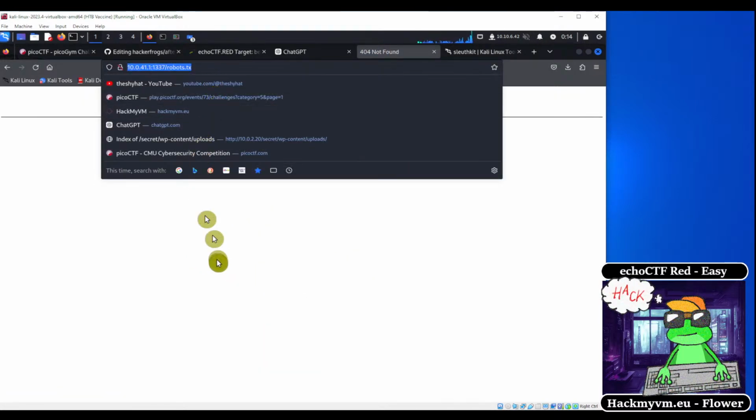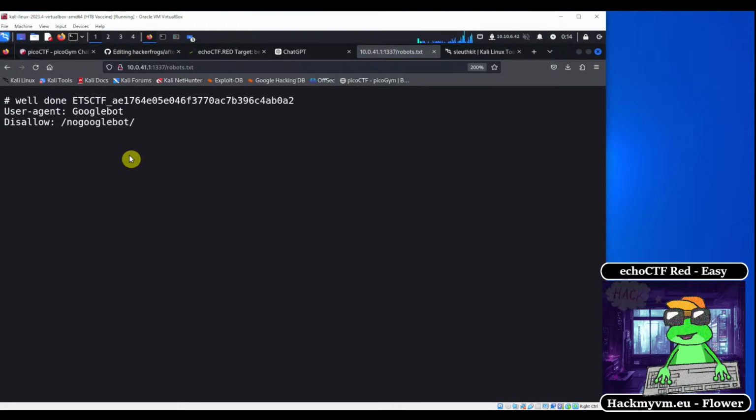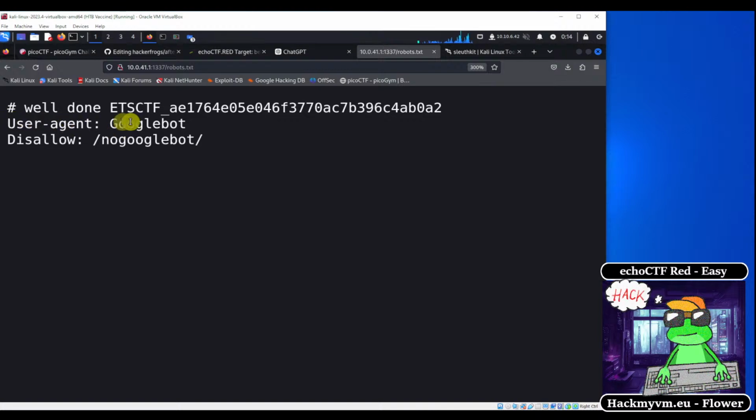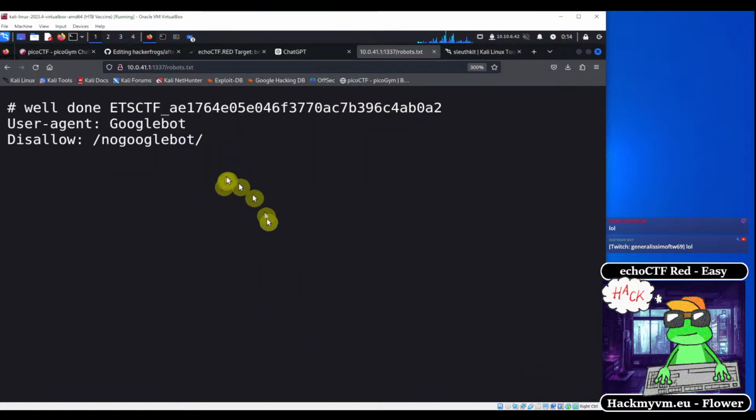So wouldn't Bender have a robots.txt file? That makes sense. Okay. So it's well done, and there's a flag right here. So robots.txt is a flag. I'm going to record this and make another little file to keep track of this stuff. Okay, so robots.txt. This challenge is called Bender.